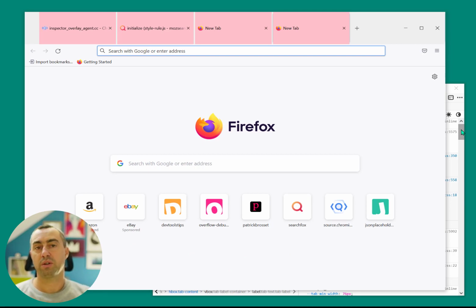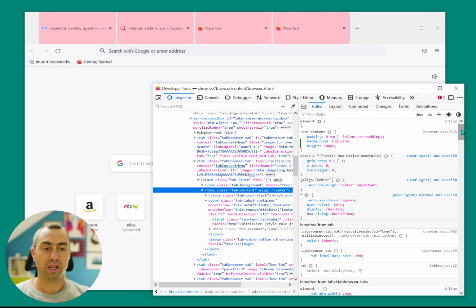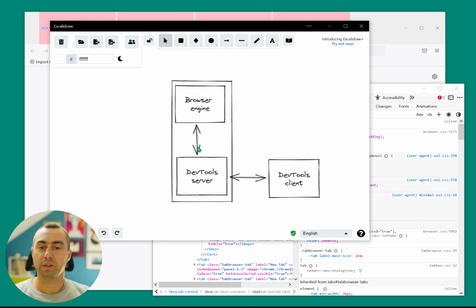So there is a browser engine that rendered this content. And because of this fact, then you can plug DevTools to it to debug it. So that's really cool. But yeah, I think we've done it. We've looked at all of those three boxes on the screen. And I hope this was a useful introduction to the high-level architecture of DevTools in browsers. Again, pretty much the same thing across all of the browsers that you might use today.